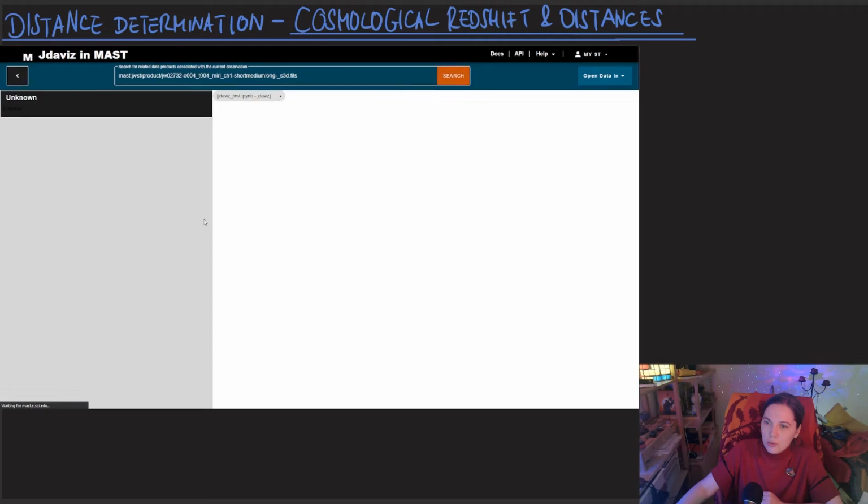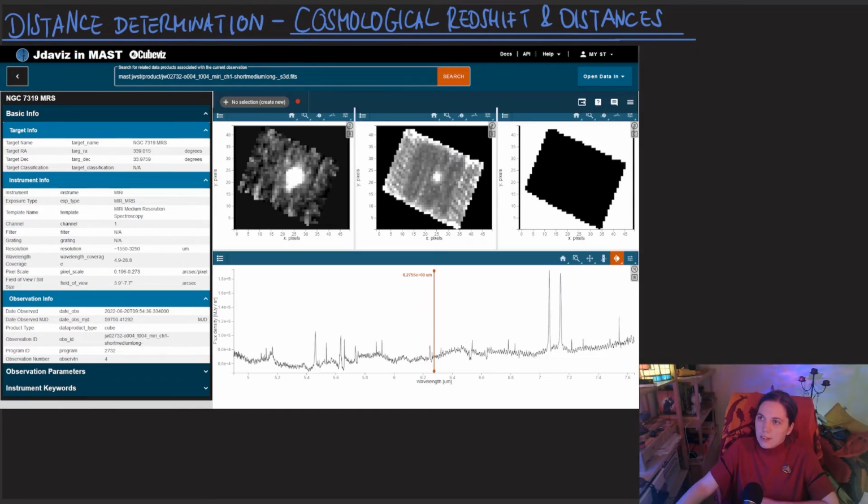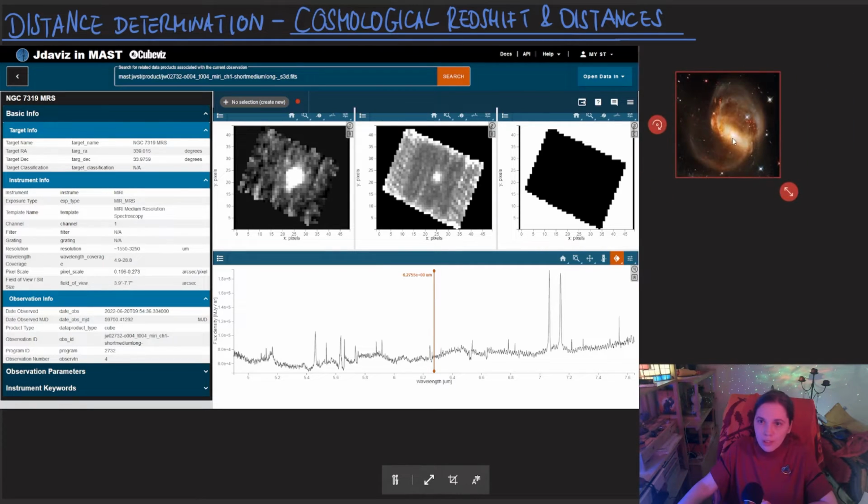You're gonna go to a new site and they will give you the spectrum. And bam, you're in the James Webb Space Telescope data. So this is basically the spectrum, right? And what we learned earlier, we look at the spectrum of a galaxy. I could probably give you the picture of the galaxy, what we're looking at. Yeah, let me do this. There you go. That is the galaxy we are looking at.